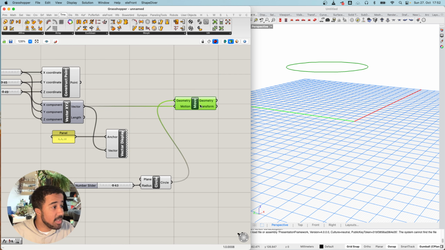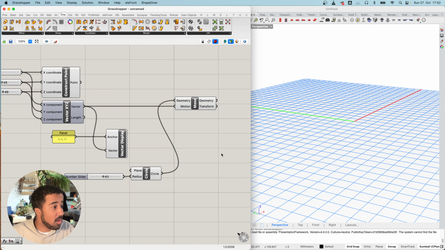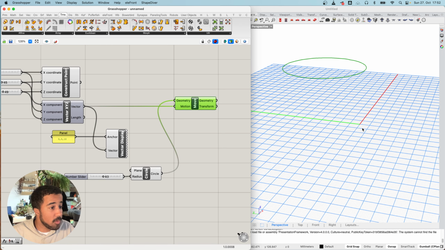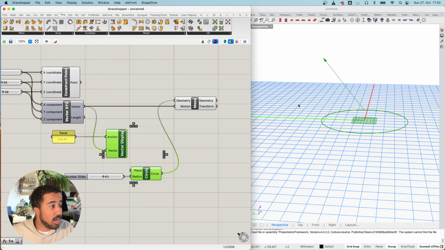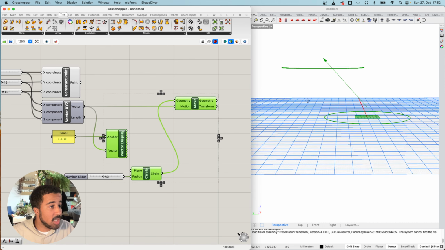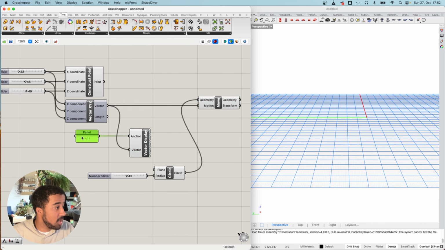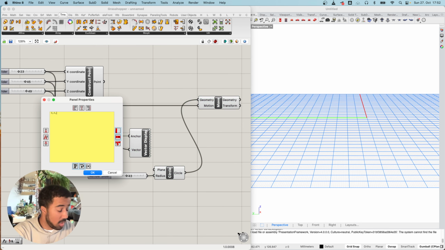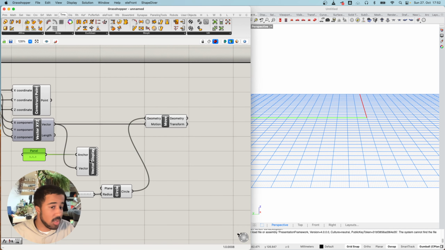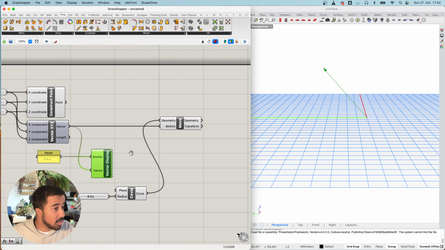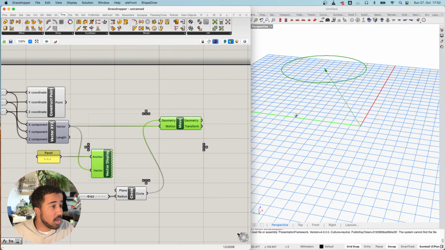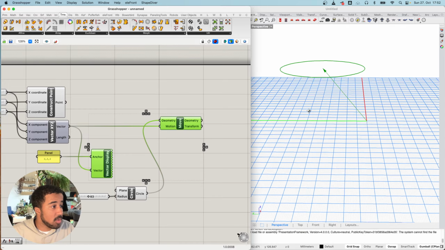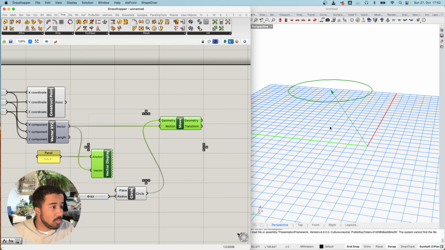Here we can see that this circle was moved from where it was created in the direction of our vector, and is now located right here. Let me put this back to 0, 0, 0, just so that it's not confusing. So this is our vector, and we've now moved our circle with it.